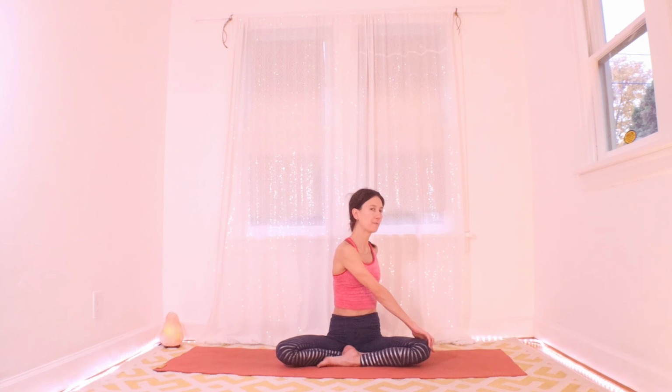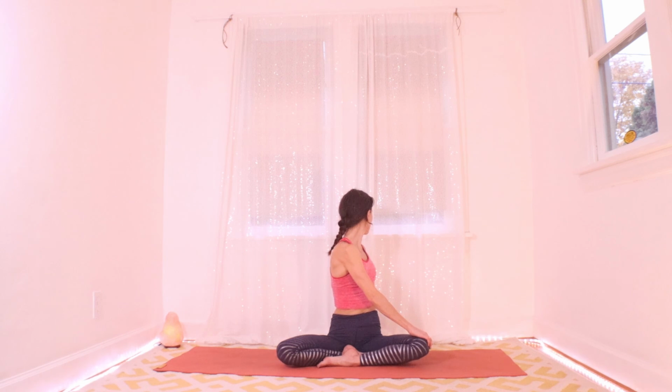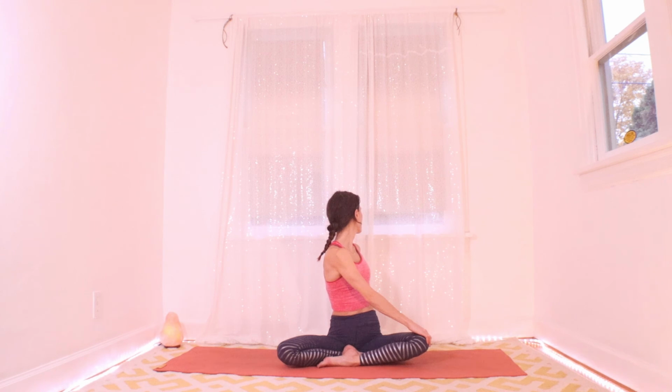Your fingers are down. Use them to push the floor down and lengthen that spine even more. And if you want, you can deepen this by taking right hand to left knee, using that left knee like a handle to gently tug yourself into a deeper twist. Feel all the tissue on the back of the right side, okay? The right shoulder blade, all of that peeling open. So breathe into the back body. Breathe space into the left side of the chest. And as always, lengthen the spine when we're twisting.